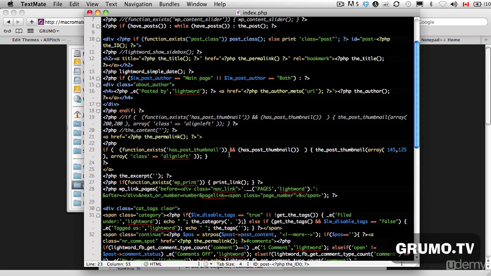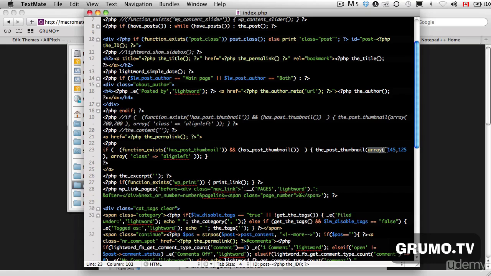It's basically asking WordPress, does this post have a thumbnail, or in this case, a feature image? If it does, then show it, and show it with these parameters. In this case, I'm setting the size of it.